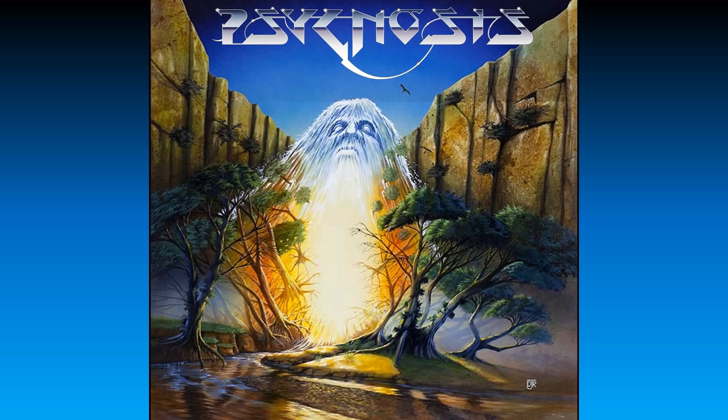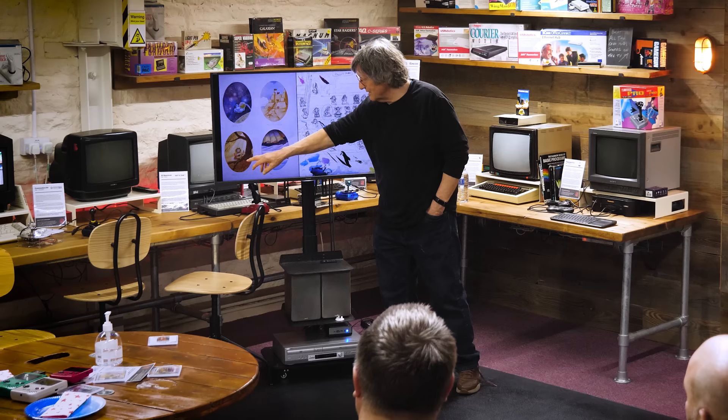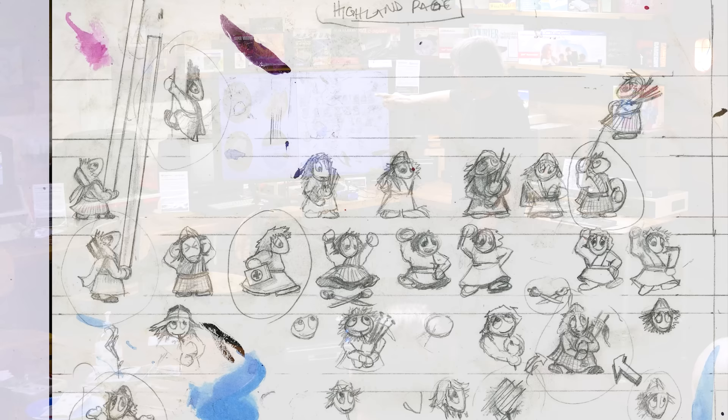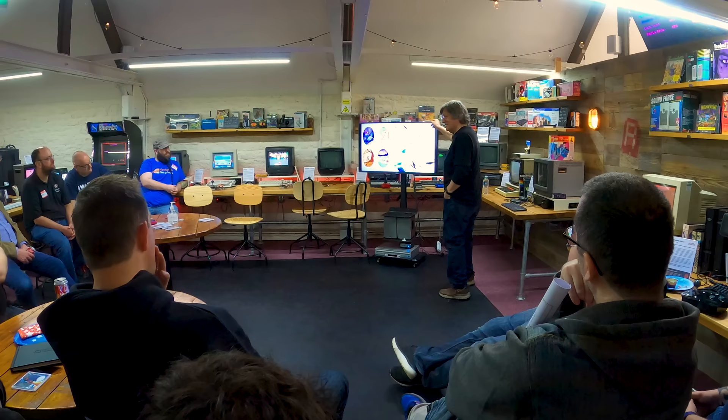That's a red kite — at the time there were only a small colony of them around Tregaran near where we lived in West Wales, so I put one in. This was a great job — we were called by Psygnosis just before Christmas. My wife did all these chapter heads, which I think are lovely because she's better than me. These are characters they wanted festooned around the type in the book. This one's a Scotsman — there was a Scots chapter — using his sword to lift the kilt to see what's underneath, which is always the perennial joke.